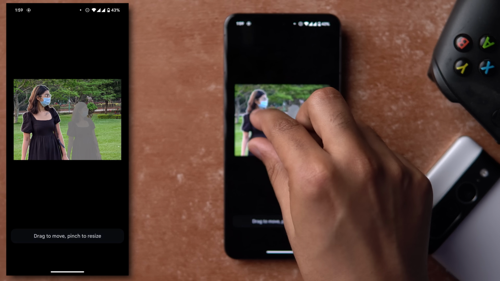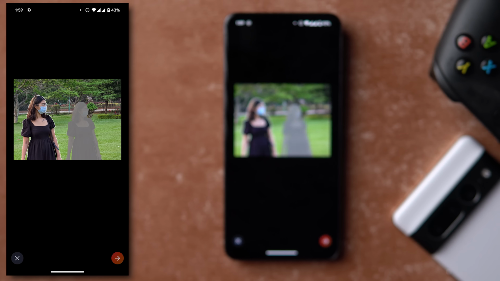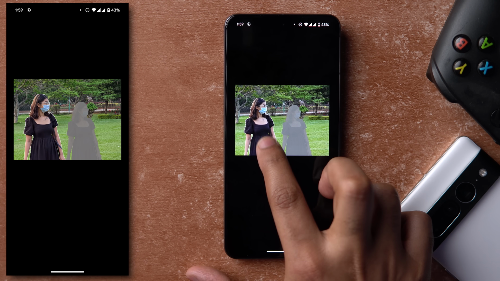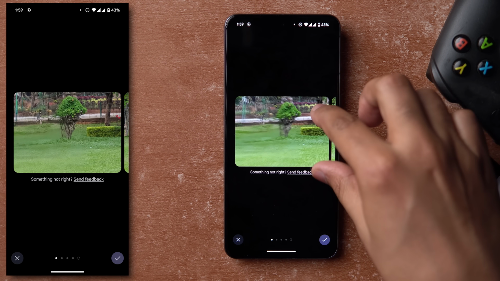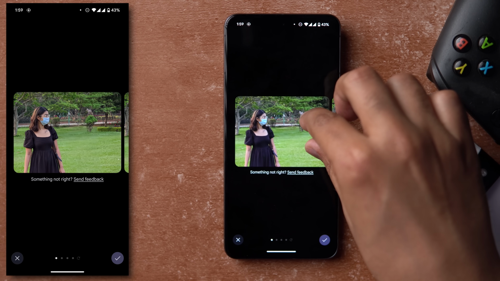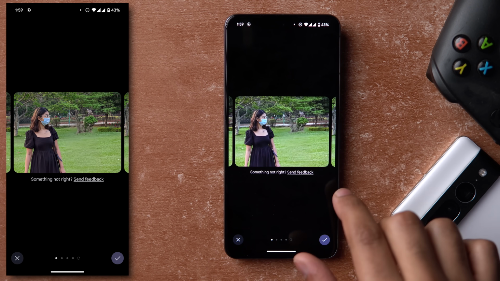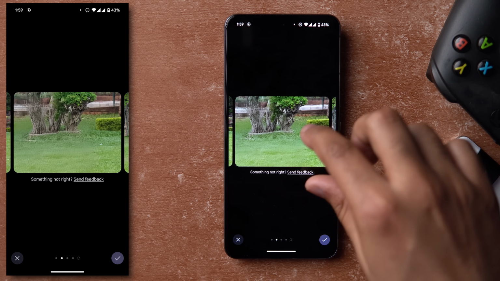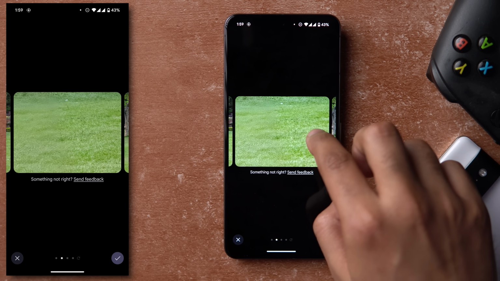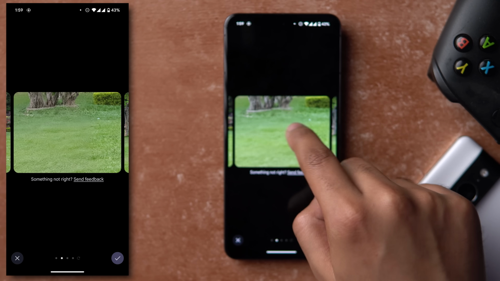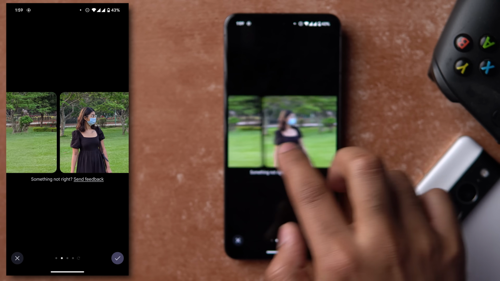What I will also do is make them slightly bigger to fill up the frame and maybe create some background separation as well, because I would like a portrait blur effect too. All right, okay, now this looks like a pretty good job actually. You can't really make out a lot of difference until you zoom in. You can see the texture of the grass in the area where it was in the original image versus the virtual fill-up is kind of different.